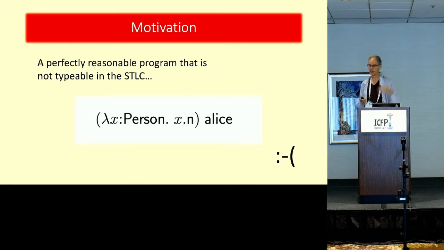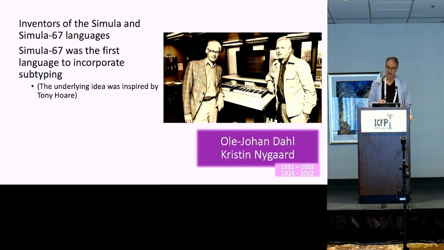And so language designers over the decades have designed languages with notions of subtyping. The first to do so were the inventors of Simula. Actually, Simula 67, I think, is where subtyping came into the language. Simula, the first Simula, was really a language specifically designed for simulation applications. And then they realized, oh, we have some good ideas here. We should make a more general purpose language. And they invented Simula 67.